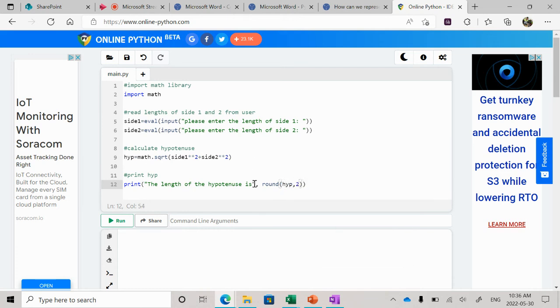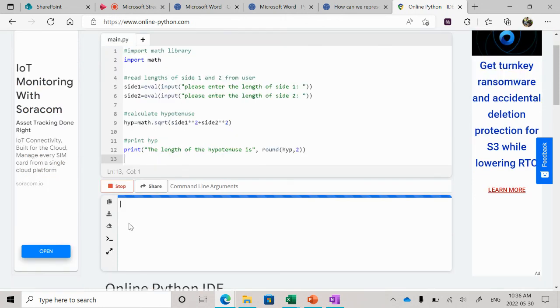All right, cool. So remember, the strings are always in quotations, and the hyp is a number, so we just type it, and I decided to round it, so I put a round command in front of that. There we go. Let's run our program.